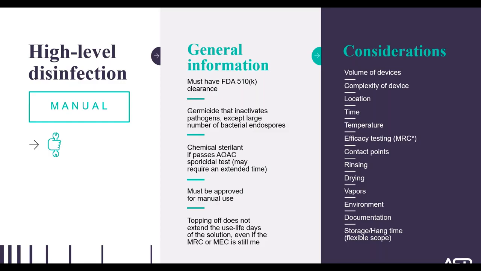Having the space to do the manual reprocessing and to support a workflow of dirty to clean. So if you're using manual reprocessing for your laryngoscopes and bronchoscopes right now, just take a minute and think about what you're doing and how you're doing it. Some of the considerations of whether you want to manually reprocess these devices are the following. The number of devices and the complexity. For example, ensuring channels are filled with a high-level disinfectant on devices can be challenging when you're doing it manually.